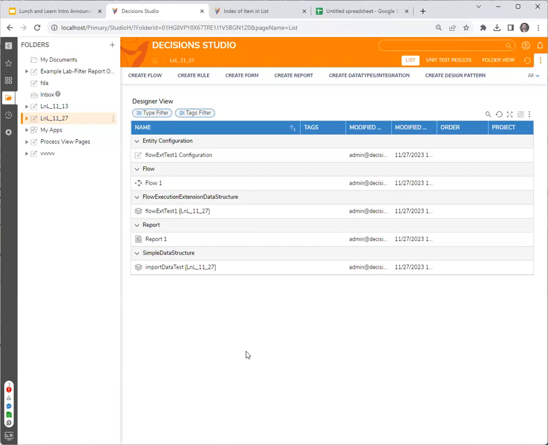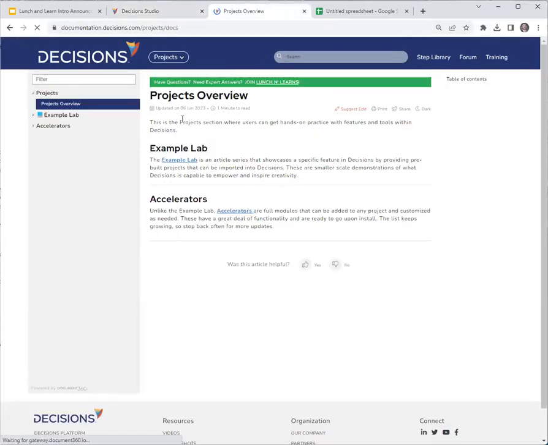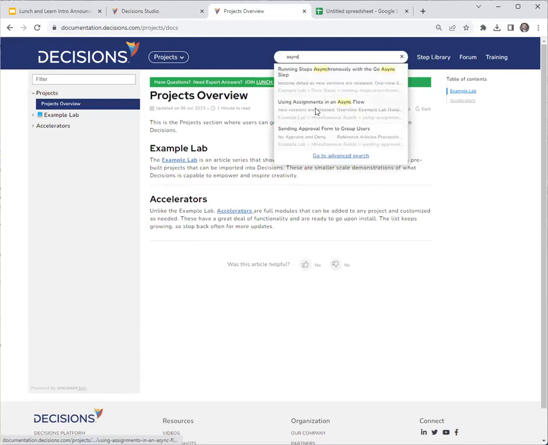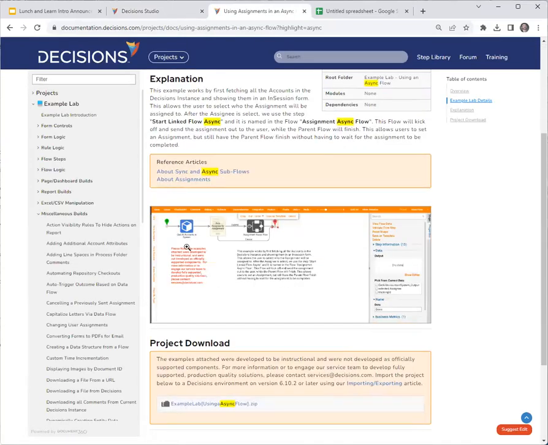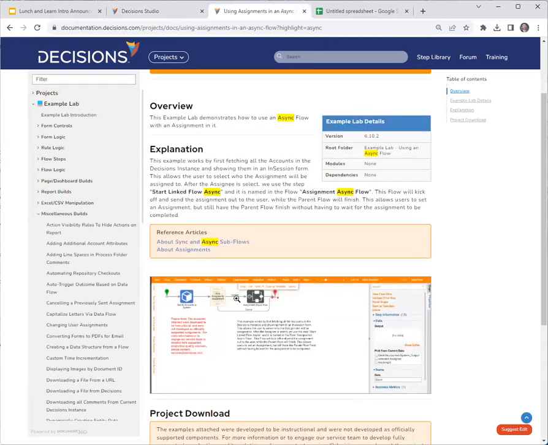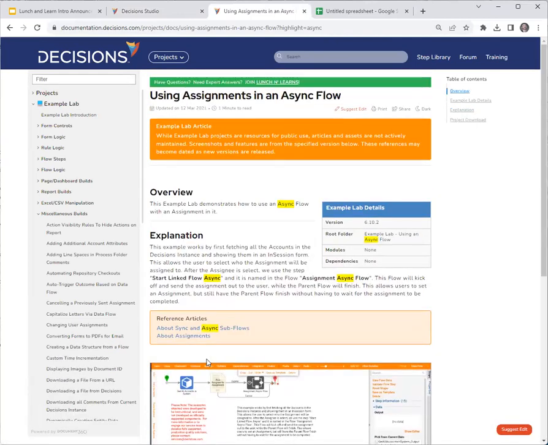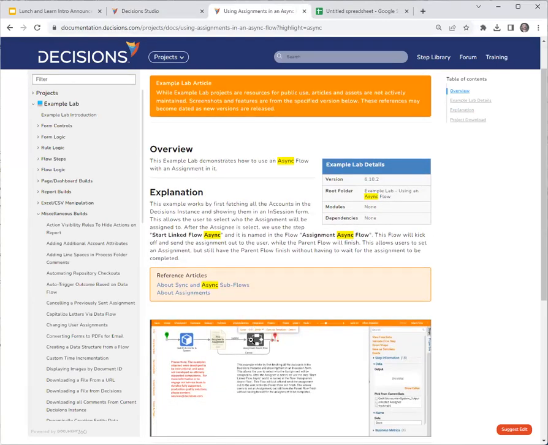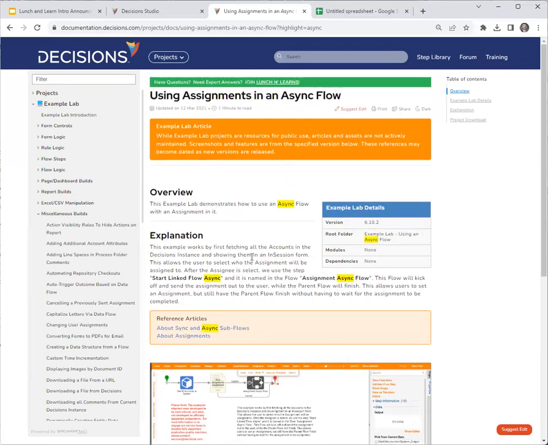Gotcha. And is there anywhere any example where they have done it with flow execution data structure in the documentation? Like the import from a CSV file, or even a regular Excel, or anywhere? Because I tried to search it and I can't find anything. Is there a user assignments and an async subflow? This is similar here. You basically replace the form with a CSV. You'd need to use a for each Excel CSV step, and then an async subflow, and then a loop probably.